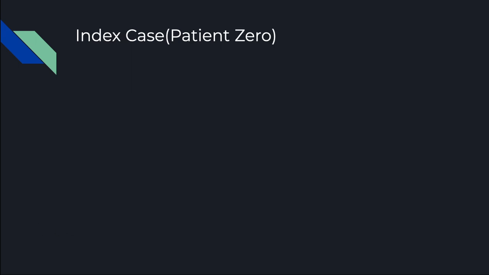The next one is index case, or patient zero. Pretty straightforward. It's the first person who got the disease. I don't have anything more to say other than that. It's also kind of useful for research because from patient zero, the researchers can understand how the disease went into humans, and how the person got it. And it can probably serve as a control. If you were to take the patient's tissue or the sample virus, you can use it as a control for other mutations.